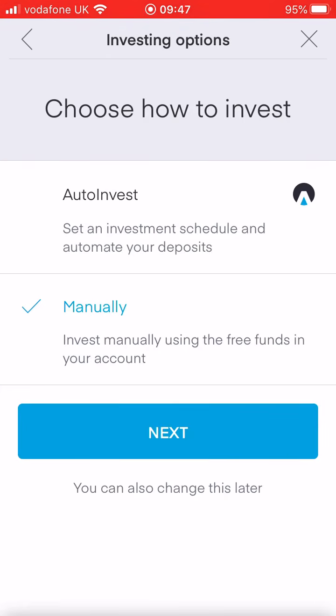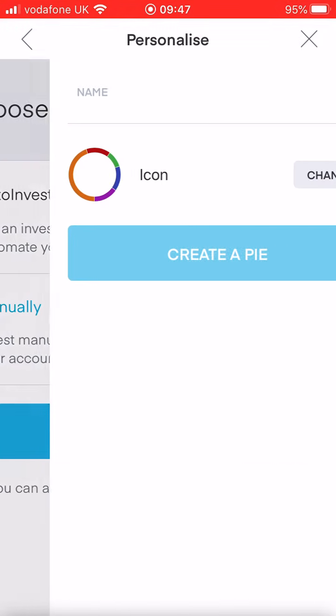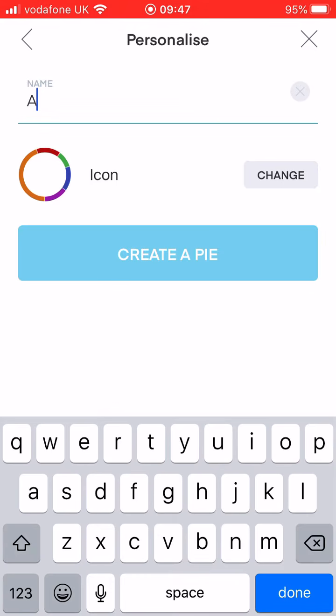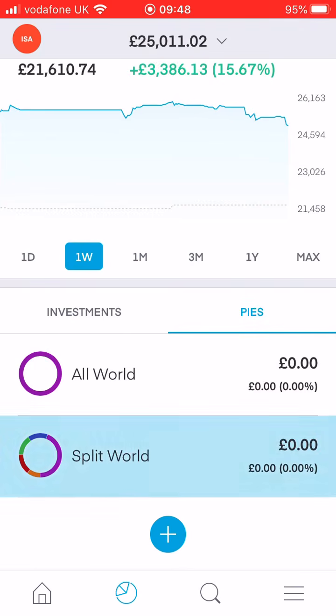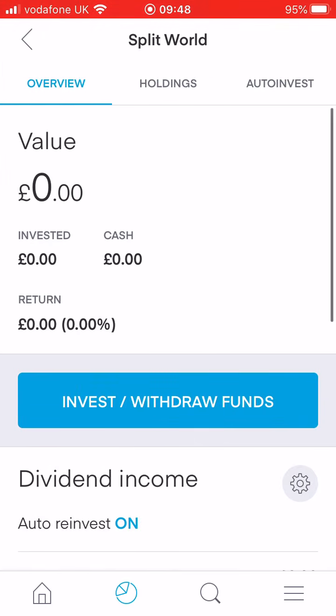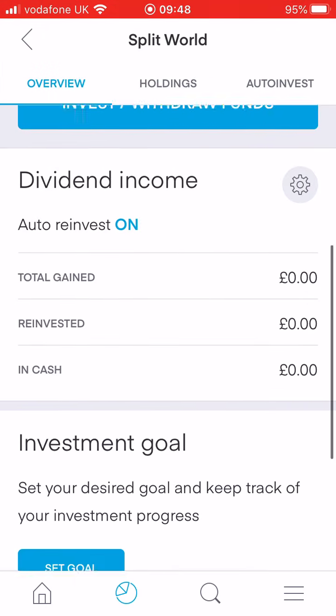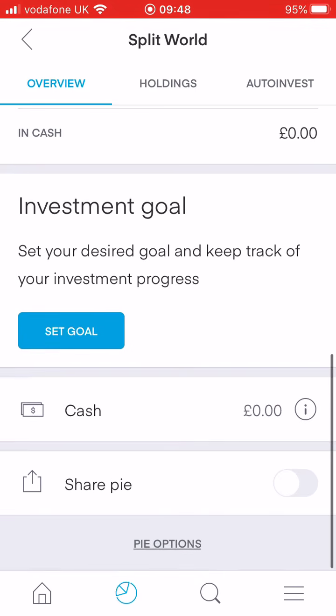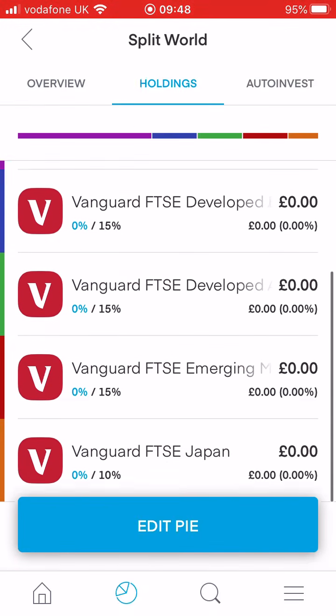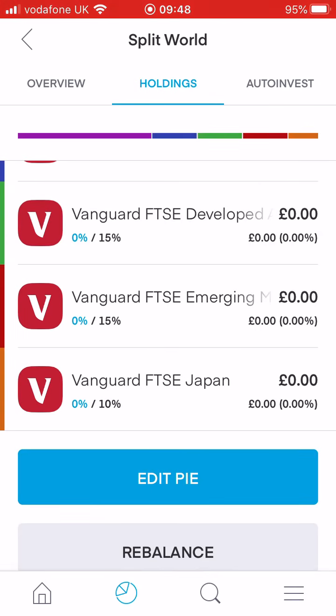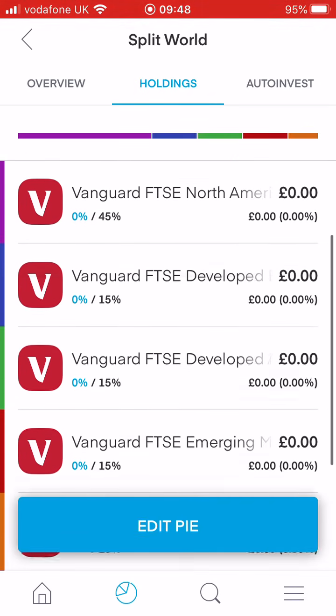Say you either auto invest or manually put it in as you like. Call this Split World. And there's your pie, and you can add to that, and it will distribute your money all the time between these holdings, so you don't have to invest in them individually.